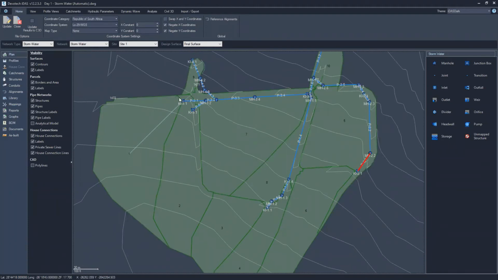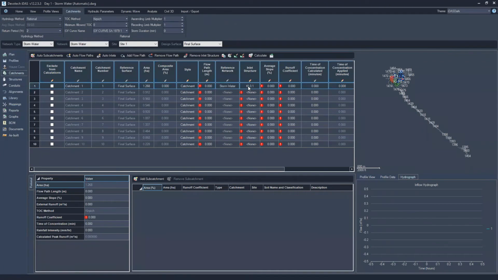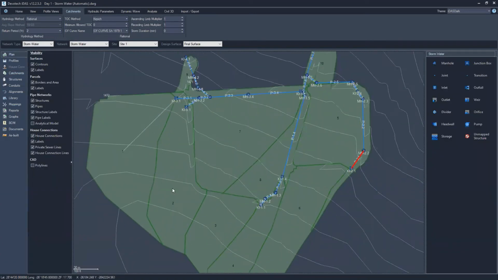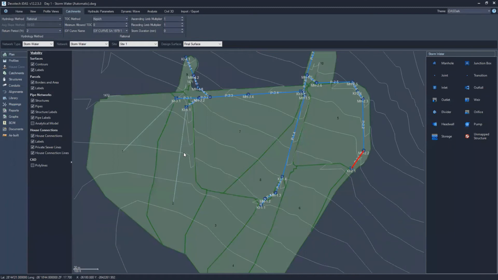So to do this, you would need to move over to your catchments. And as you can see for catchment 1, I currently have an inlet structure KI 3.1, and the rest have not been done. So if you want to add this link line, let's see for catchment 2, it's KI 5.1, so curb inlet 5.1. So I'm going to go over to my catchments, catchment number 2, and I'm going to change my inlet structure here to KI 5.1. And when I then move back to my plan view, you will see that you now have your link line to show you exactly which curb inlet is servicing which catchment.